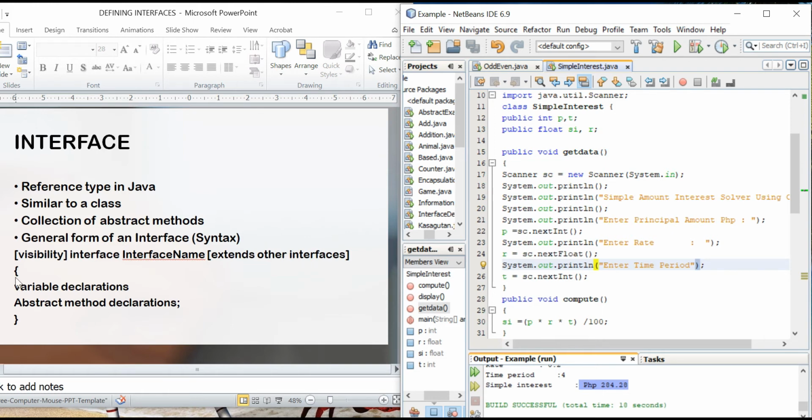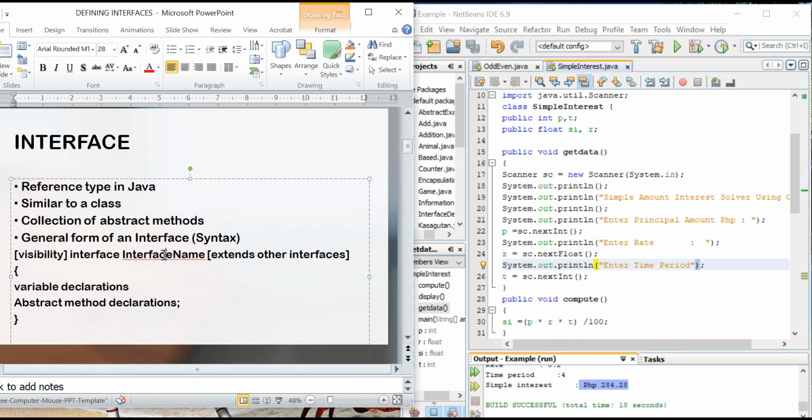Now, here is the general form, or the syntax, of defining an interface. We have the visibility, the interface keyword, the interface name. So it must be no space in between, and here we have extend other interfaces.